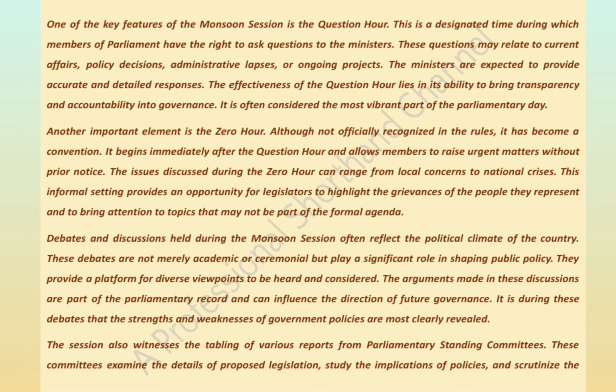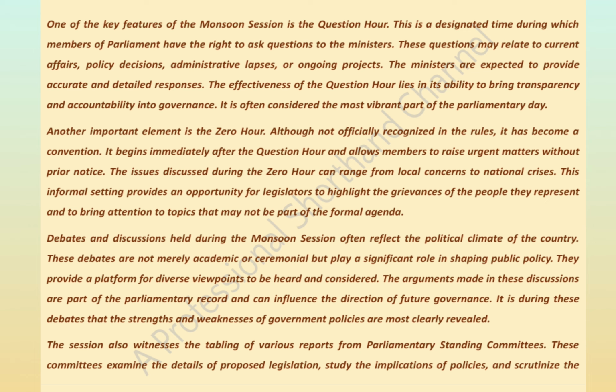One of the key features of the monsoon session is the question hour. This is a designated time during which members of Parliament have the right to ask questions to the ministers. These questions may relate to current affairs, policy decisions, administrative lapses, or ongoing projects. The ministers are expected to provide accurate and detailed responses. The effectiveness of the question hour lies in its ability to bring transparency and accountability into governance. It is often considered the most vibrant part of the parliamentary day.